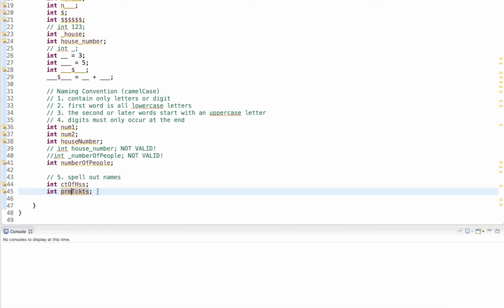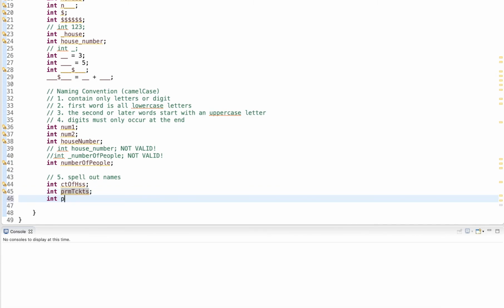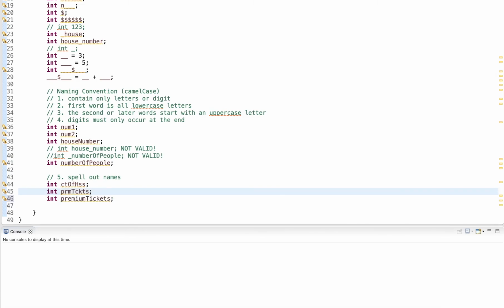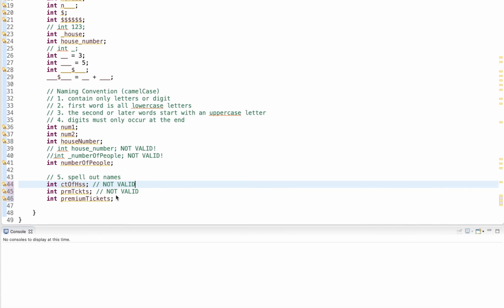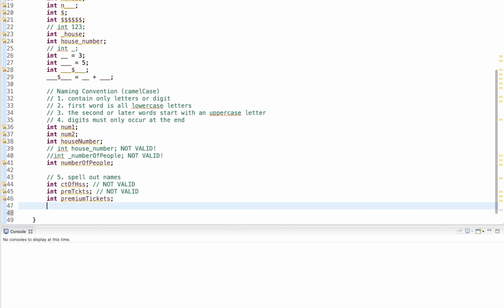We can still extract the full name, but it's much better to write premiumTickets. Even though it's longer, this is fine. So this is not valid, this is not valid. So always spell out names. You can use abbreviations if they are very common, like avg, average. This is a very commonly used abbreviation. This is still fine. But anything that is not very common, always spell out the names. This is the standard for the Java language. So any experienced developer in Java, if you read the code, you will always see it's spelled out.